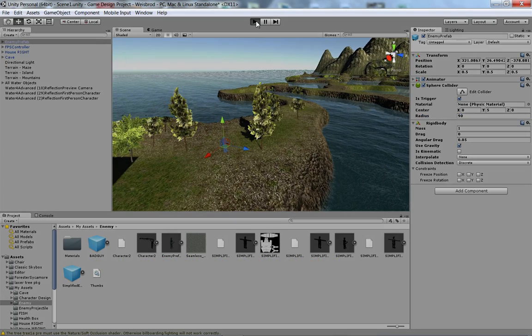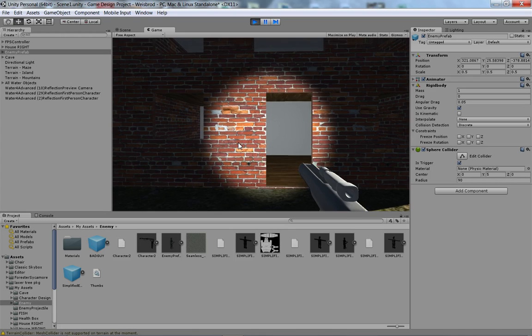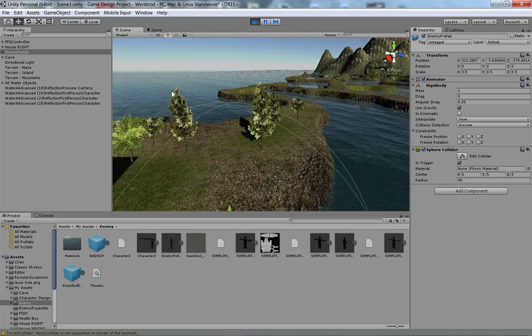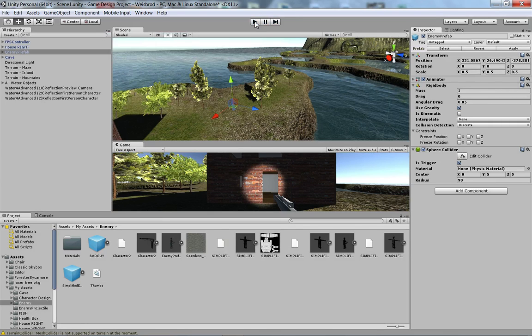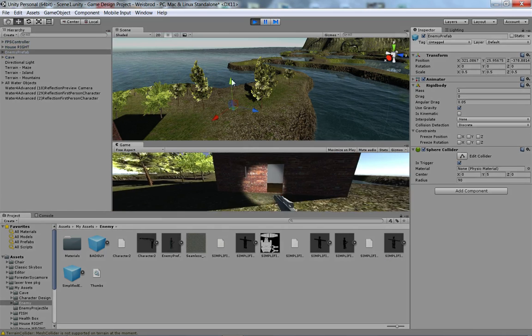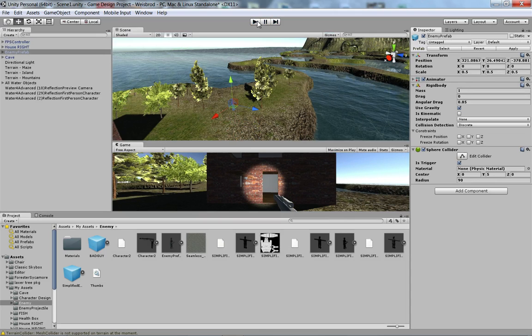I think if I hit this, he'll fall over. Whoops. Yep, he fell. See, he fell right through. Okay, so let's drag this down here and play that again. Actually, he went straight through the terrain. Watch, he's just going to fall right through. There's a couple of reasons for that. So we'll continue on, and then we'll go back to this freeze rotation thing. I'll show you why I want to do that.